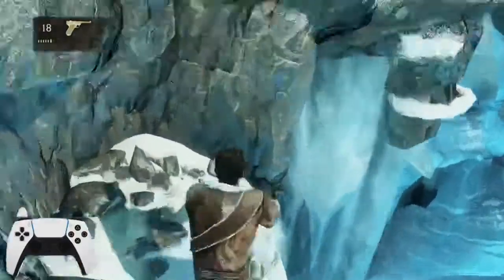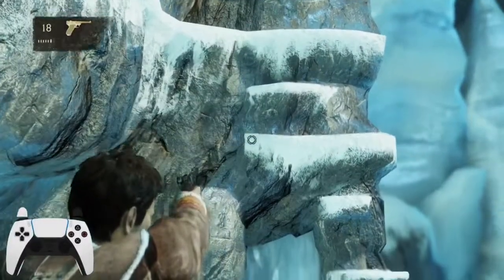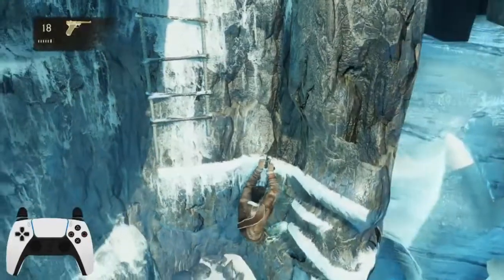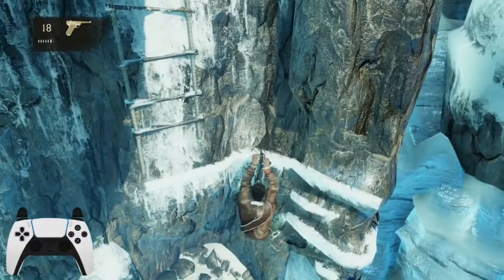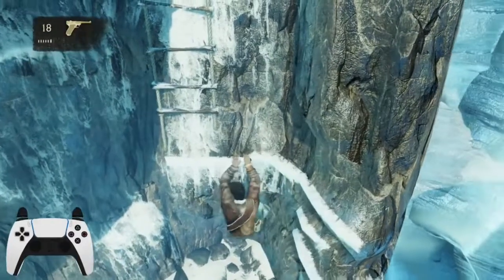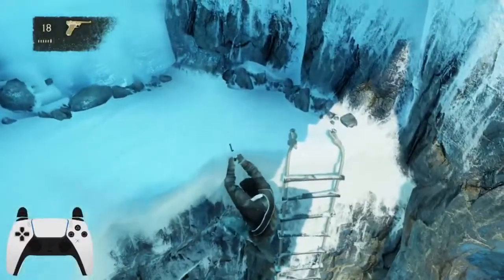So you're pretty much just running at this and you're going to press X to the left of this. That's what the grab up is. It's kind of nice because it saves a little bit of climbing. I just recently figured this out and it was kind of by accident. But round the corner and then you can make this transition jump up.